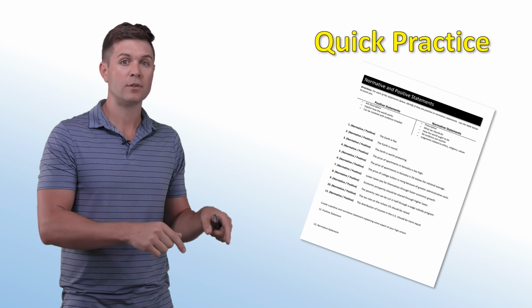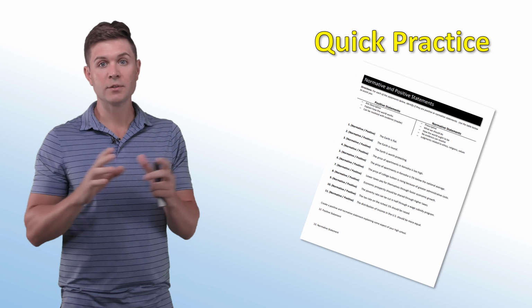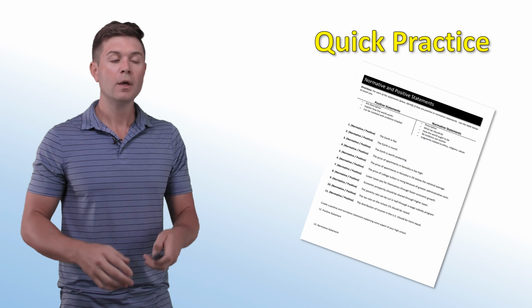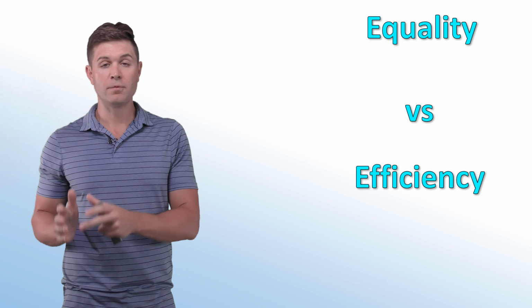All right, now take that information and apply it on this quick practice that I've provided for you. You should be able to find this in the description below. And if you want to go over the answers, click on the link and check out the other video going over this worksheet. But to continue on, the last thing we need to cover is equality versus efficiency.